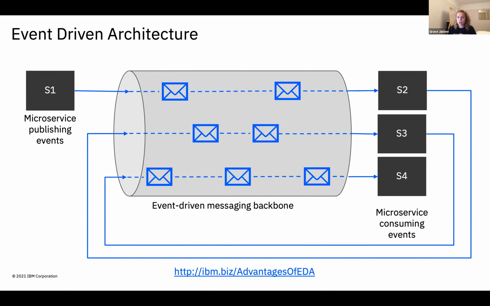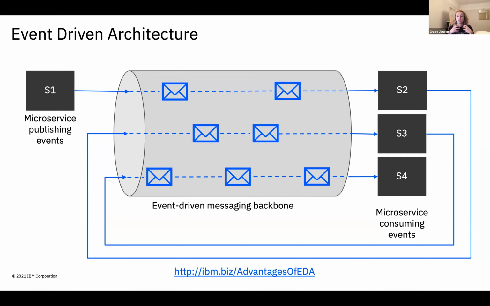Event-driven architecture, for those of you who've not come across it before, is a really popular architectural approach, and it's really about enabling events to be placed at the very heart of the system. When I say event, what I mean is essentially a record of something that's happened: a change in state that's occurred within a component of your application. Usually these events are immutable and they can't be edited.